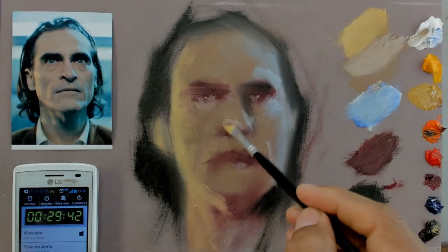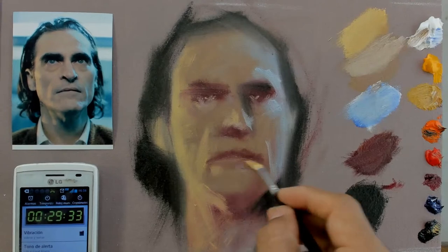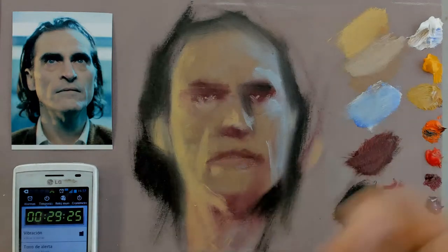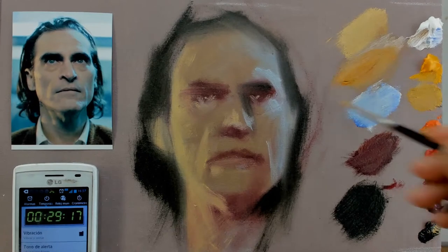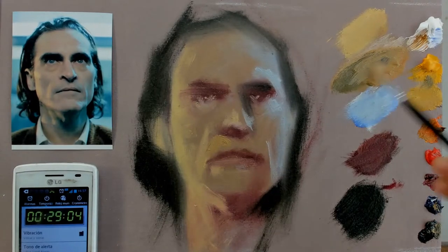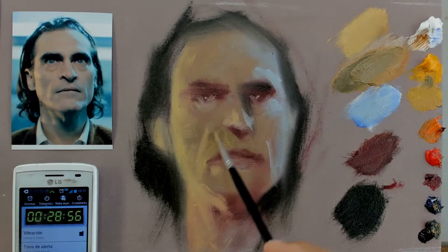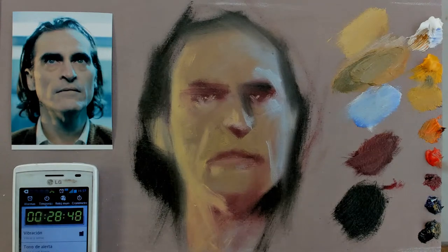Now this side, it's gonna be almost the same here and here. Maybe I gotta move a little bit up. Okay. Paying attention to this shape, you see like a triangle here. Okay, that means that I gotta move the mouth a little bit up.